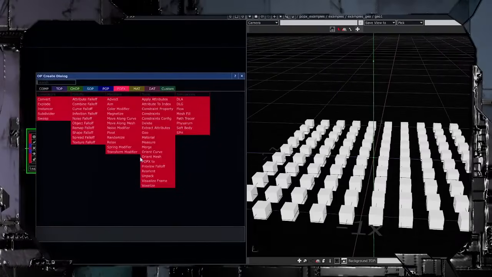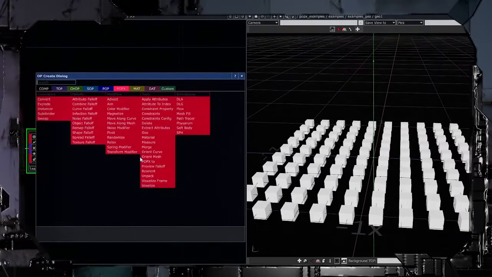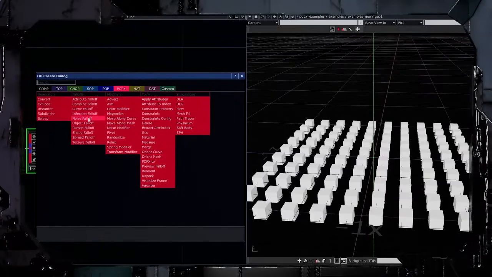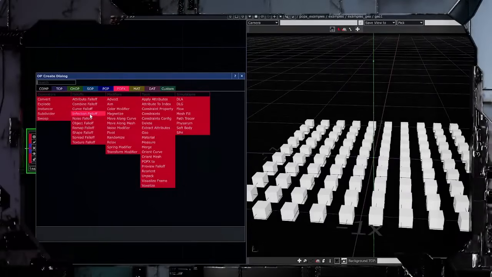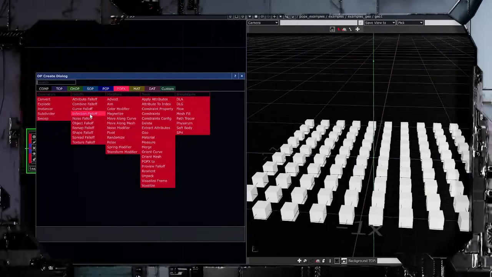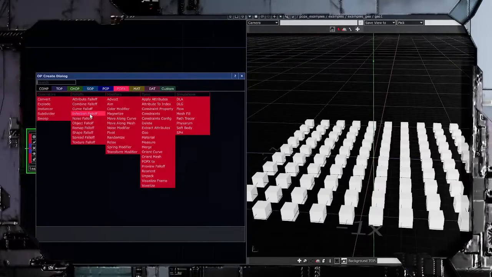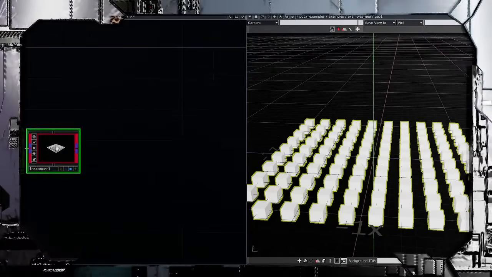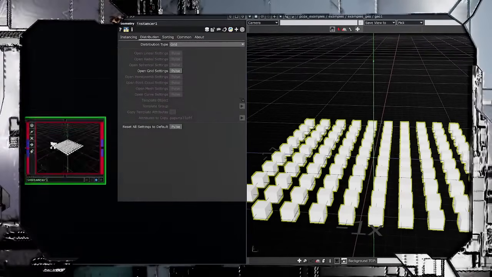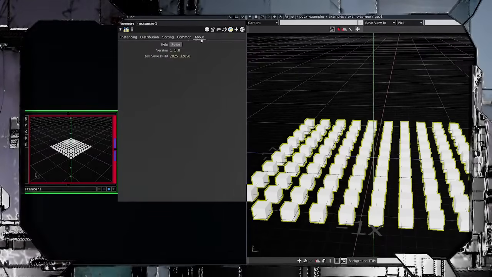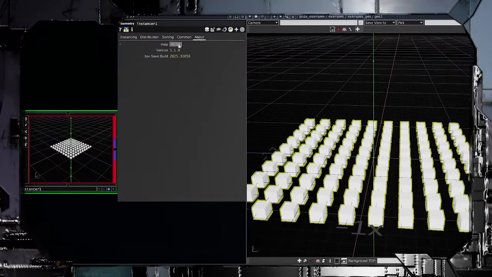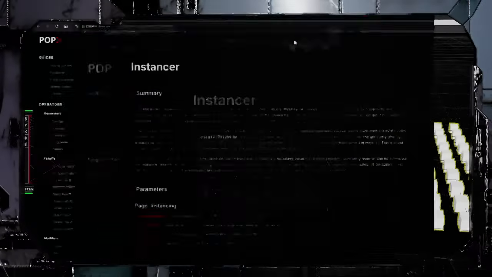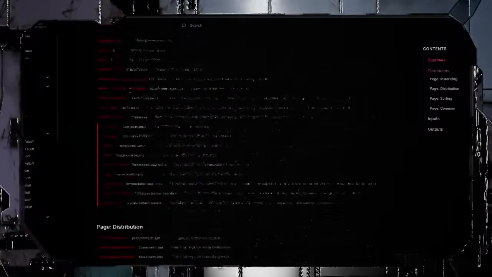And then the next step of a typical POPX flow is to generate a field. Quick question, what is the best way to get a description of each node? Is it through the example file, or are there tooltips or anything like that? You go to the component and you have a help page over here, and you press help, and it will lead you into the documentation page.